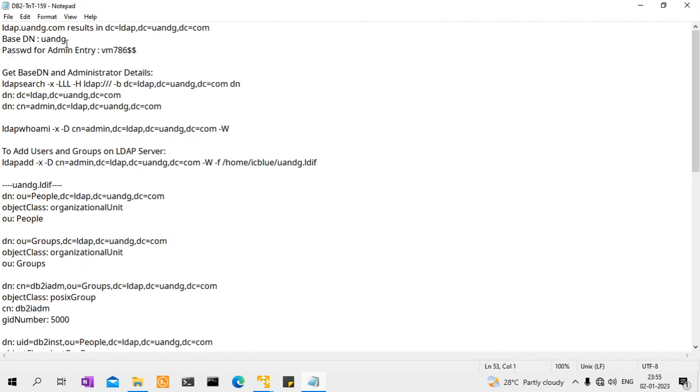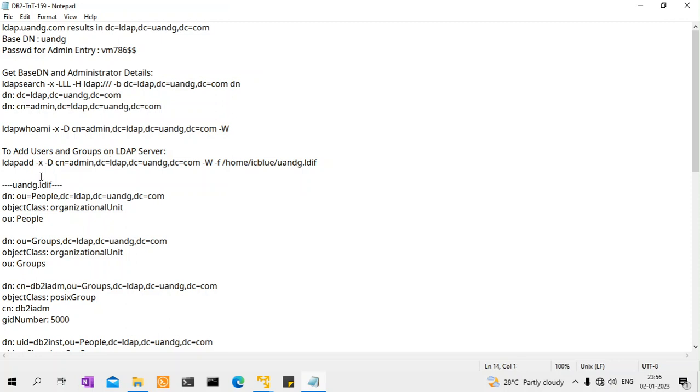It might be a daunting or intimidating task until you learn what LDAP is, and it's pretty easy to learn. It's not that difficult either. The commands are there. If you follow the link that I have given, read step by step and understand what you're doing, and then issue the command, it never fails. It works properly as long as you maintain all the versions. That's why, in this video tutorial, I have given the versions of the DB2 software, the versions of RHEL, and my setup with version numbers.